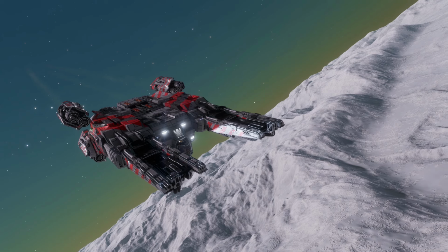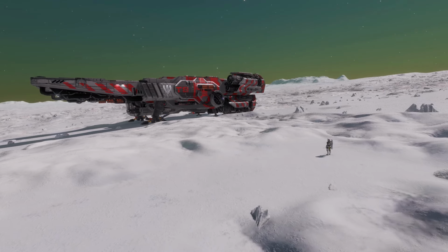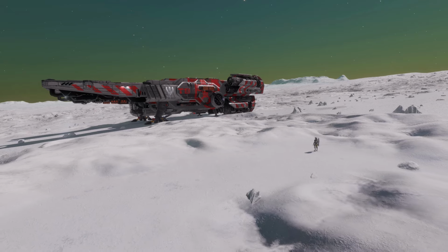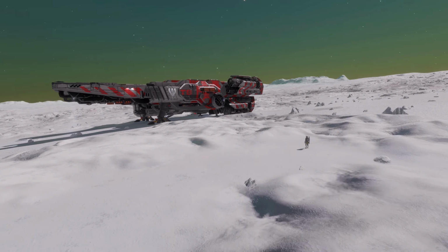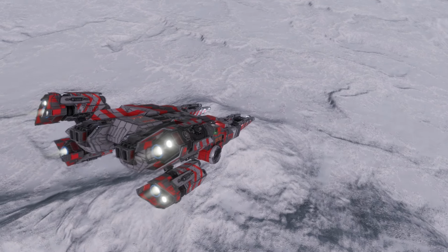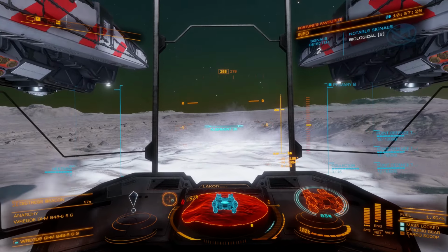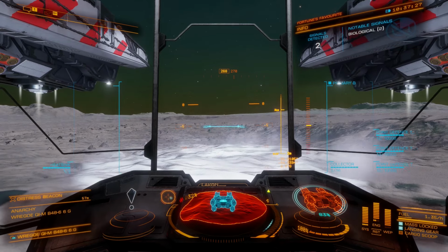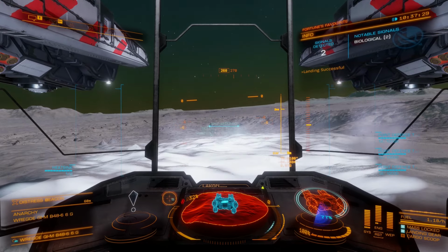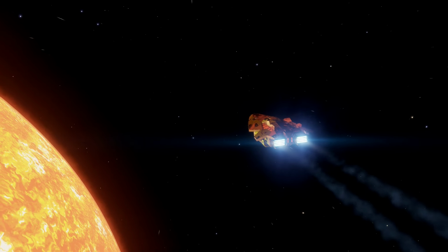I'm not sure if it's down to the planets I visited just having less than smooth ground, but the Type 8 did prove to be a bit of a pig to land sometimes. The best approach I found was to drop the landing gear and scrape it along the ground like I scrape out the bottom of a barrel for humorous anecdotes until it found somewhere flat enough to rest, or until the hull started taking damage. Pretty much the same approach I use with my Anaconda.